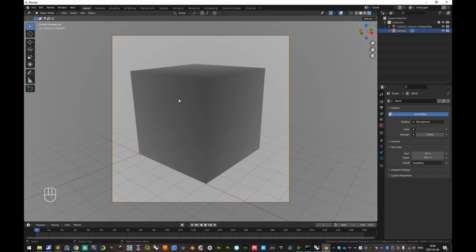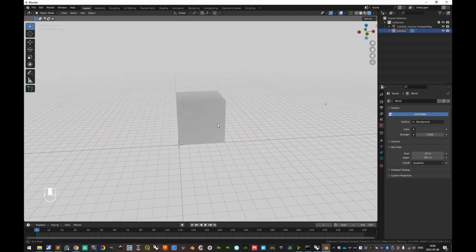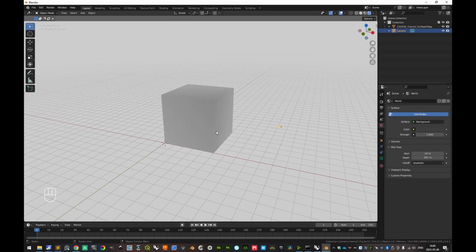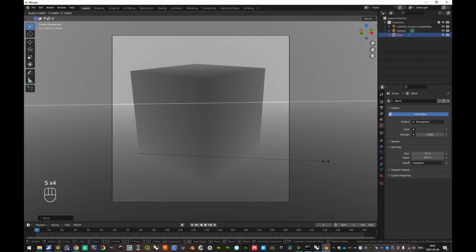So we can do this from this view if we hold middle mouse button and just reorbit, and we see that we are still here. But we can, in any view, create a plane, hold Shift and A, and then Mesh and Plane. Now it is created, it's very small, but now you can press 0 on the numpad keypad to go to the active camera here, and then we can scale it up with S. You see all of the keystrokes down here to the left. And then you just drag it so as to adjust the size of it.